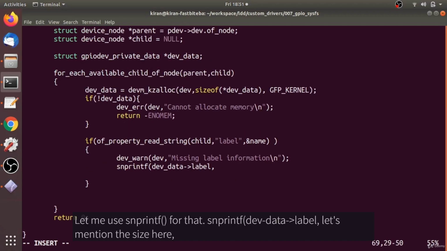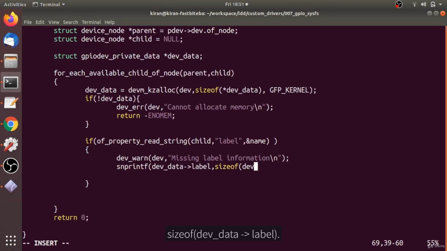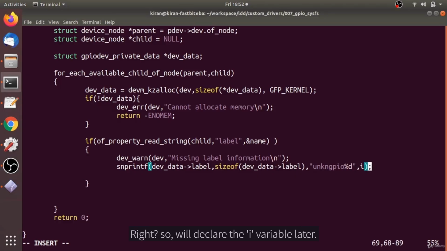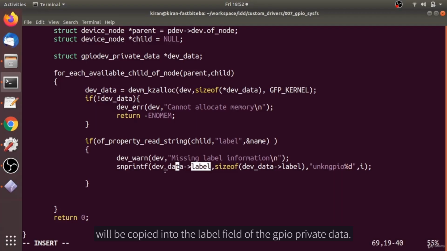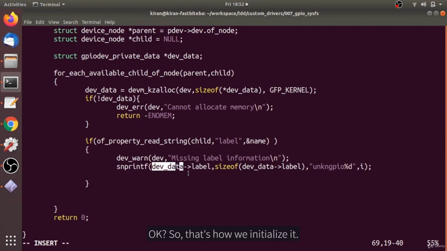Let's mention the size here, sizeof dev_data of label. Now we'll use some default label name. I'll just write unknown GPIO %d and comma i. We'll declare the i variable later. So this formatted string will be copied into the label field of the GPIO private data. Okay, so that's how we initialize it.